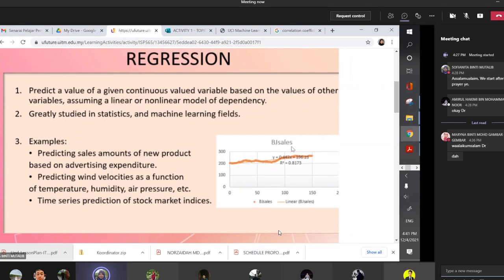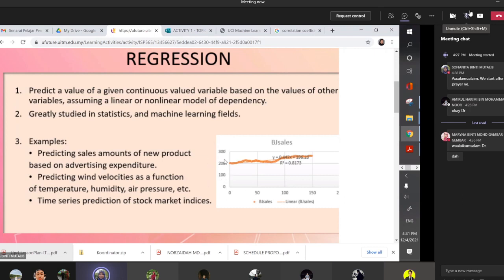Regression, if you look at this chart, can you see this chart? In this chart it has numbers here, 0, 50, 100 and so forth, and this is axis X, right?